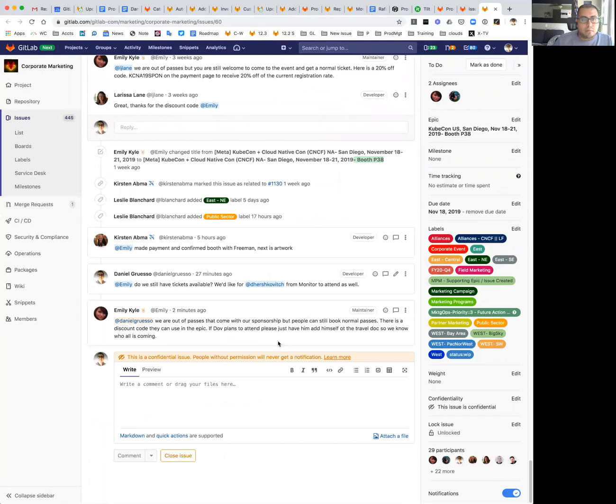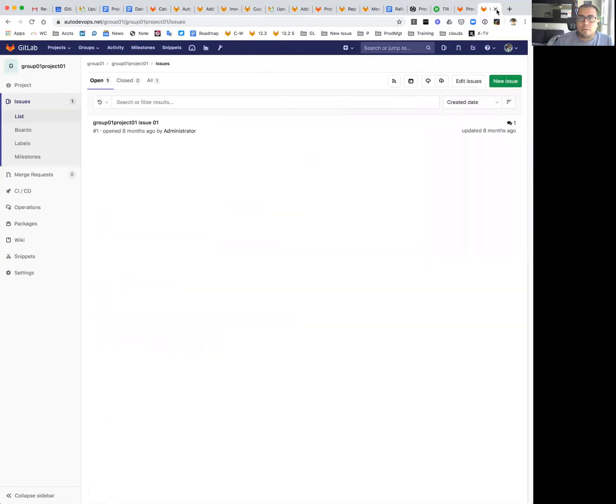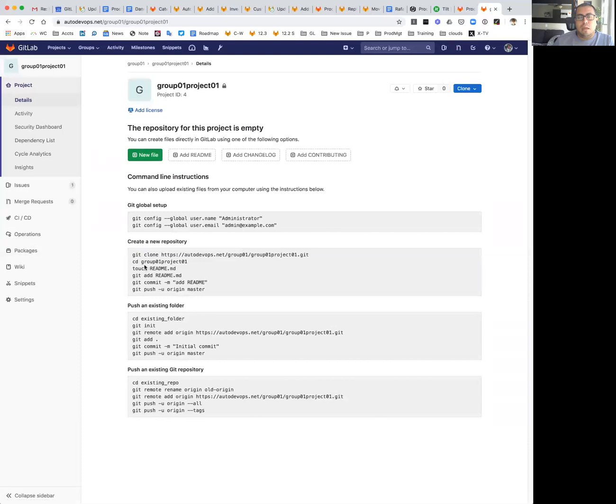So maybe before we move to a roadmap, you could explain a bit about repositories specifically for development in relation to either auto DevOps or a Kubernetes integration. Yeah, so let's talk about projects and repositories. So a project is, as I said, kind of that collection of work. So a project has issues. So like the website is a project. That project has issues, has a repo, like all the files that go into the website.